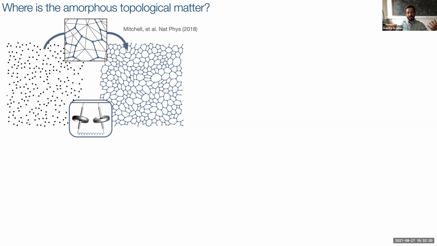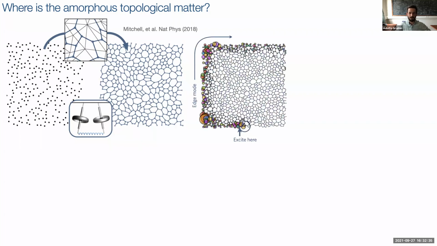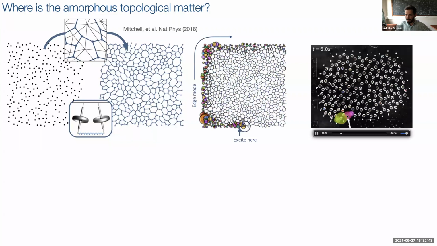They knew already that when they created this out of just a honeycomb lattice, you would have edge states. The reason is that you're breaking time reversal symmetry, and this imitates some model that we know has edge states. In fact, it works also in the amorphous lattice. You excite these gyroscopes at the edge, and you get an edge mode. Here's the video to show it. The gyroscope is excited here, and hopefully you can see that it mostly goes in one direction. Of course, there are some excitations going on. The system is finite, but nonetheless, most of the propagation happens at the edge.